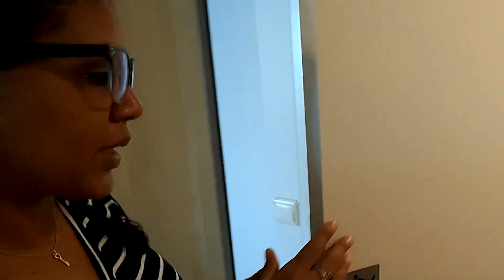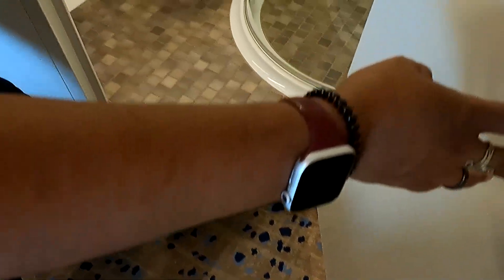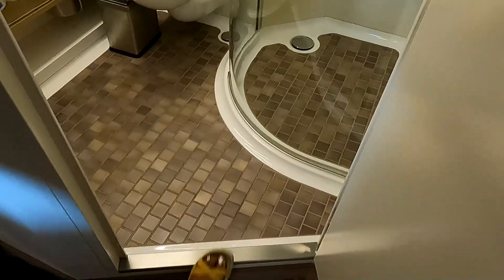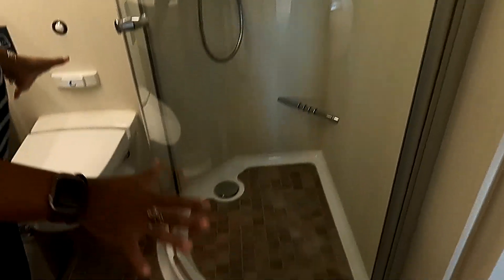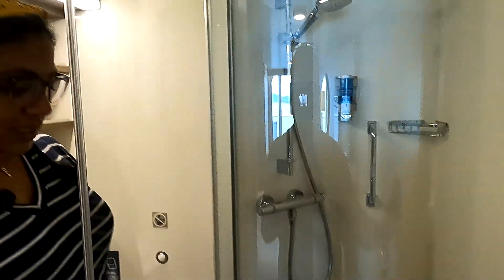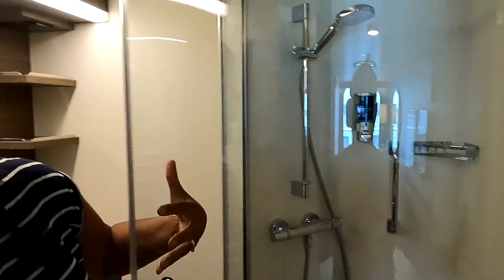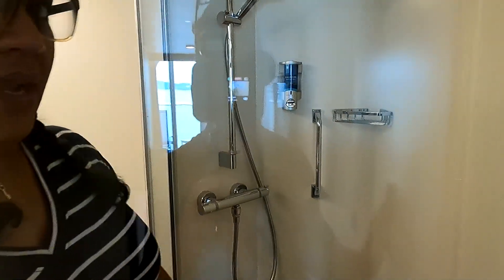Let's go ahead and pop into the bathroom because that's the first door you run into. As always, don't forget there is a lip — a step down here — so you've got to make sure you step out and don't kill yourself in the middle of the night. This is a fairly new ship and you can tell by looking at all the finishings. It's got a really nice shower with a curved door, which I love.